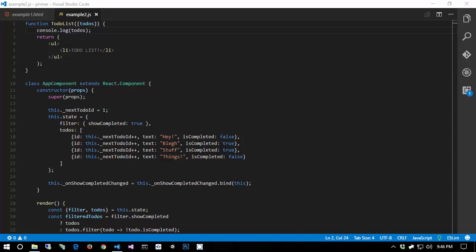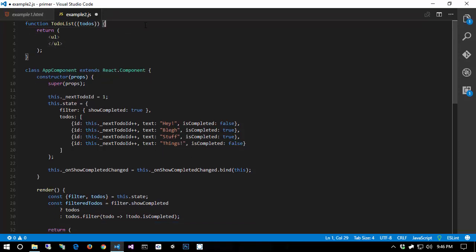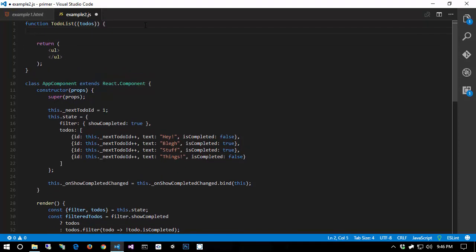But rendering a list is something that you got to do a lot in a web application. Everything from chat messages to user lists to list of cards in a card game, whatever. You will very often find yourself needing to render a list of elements. So how do you do that? Well, the easiest way, and this isn't actually entirely correct yet. We'll talk about that once I show you guys the basic concept.